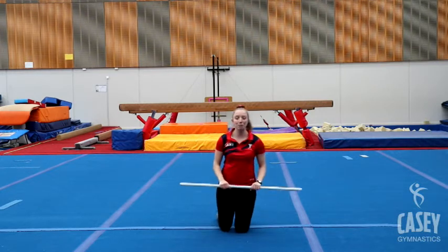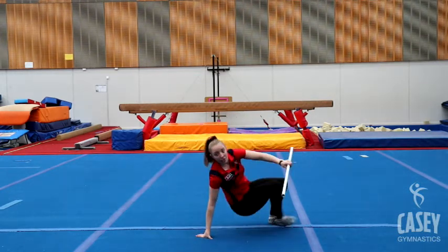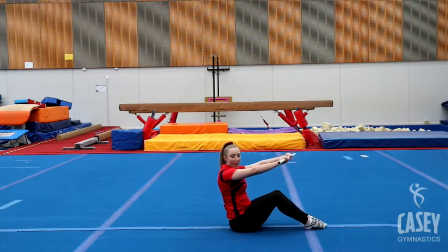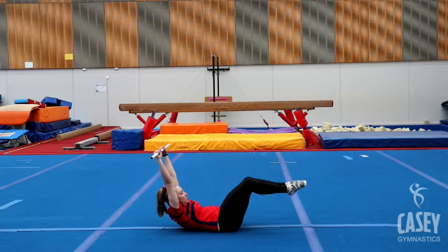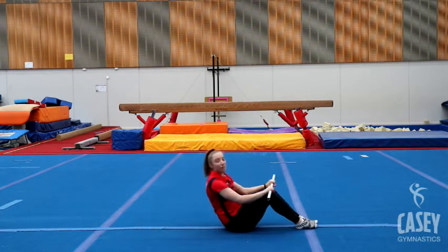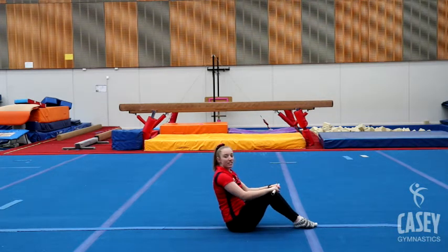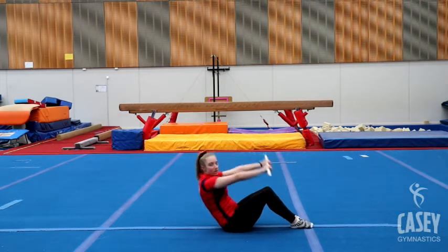The next one we're going to practice is our tuck dish. Okay, so we're going to keep holding onto the bar, pretending that we're holding onto the bar at gymnastics. We're going to go down into our tuck dish. And we're going to do the same thing two times, doing 10 seconds each time. Okay, getting ready to go. First time, 10 seconds. Ready, set, go.